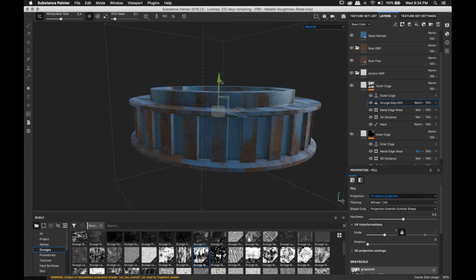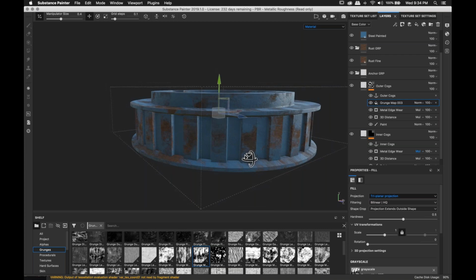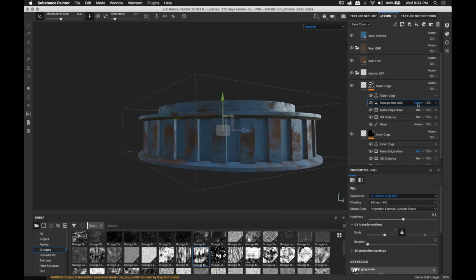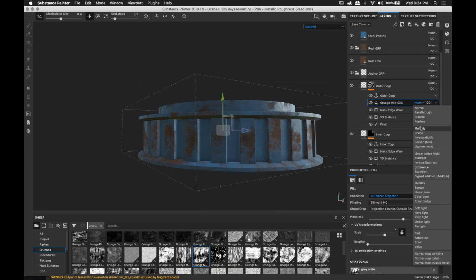And the cool thing now is it's going to project that texture in a box, and I can manipulate this. So if I scale this down, what I want to do is start to isolate this and get those black areas right in the middle. Right, so now I'm projecting that texture from all directions. And again, let's change our blend mode. Maybe we do a multiply.